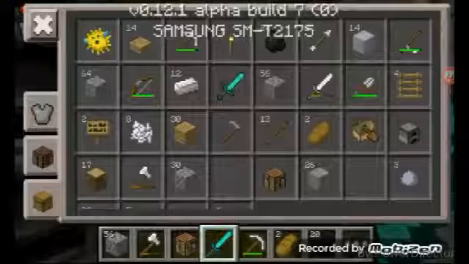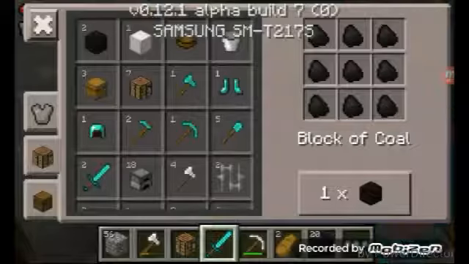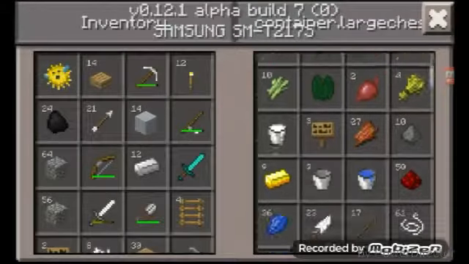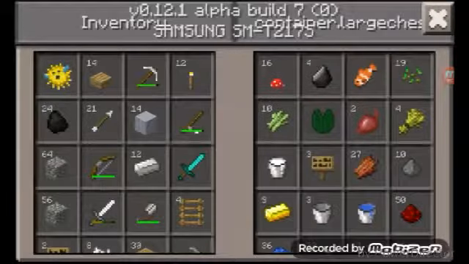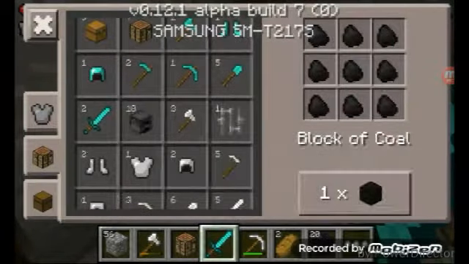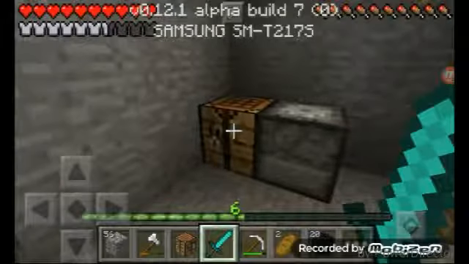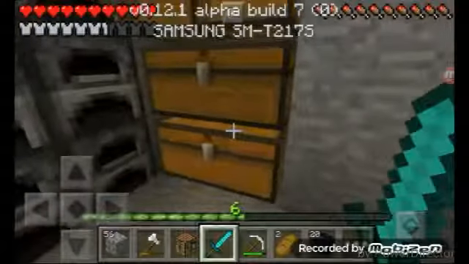How much iron do I have? Okay. Wait. Where's that? Flint. There it is. Okay. I'm gonna make a flint and steel so I could do this. I need some iron boots. Let's make some of those. Iron boots. There we are.